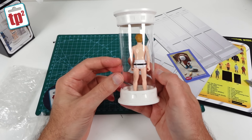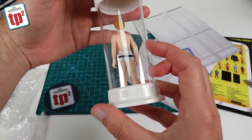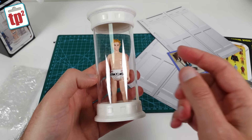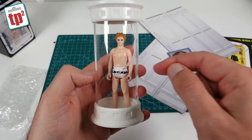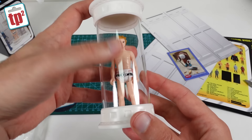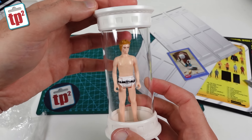That's going to be a really cool figure for anyone who wants to do dioramas. I do happen to know that Palitoys, who I've reviewed play sets for before, are working on a Hoth one which I think this will go with very nicely. So that is amazing — thank you ever so much for sending that over. I will do a proper review of this over on Toy Polloi soon, but absolutely fantastic.